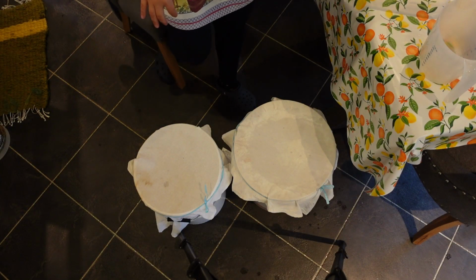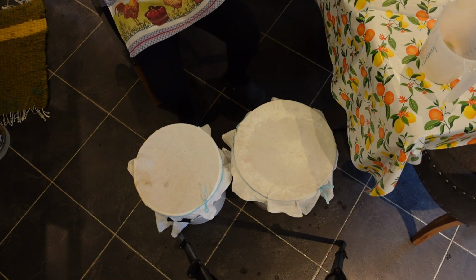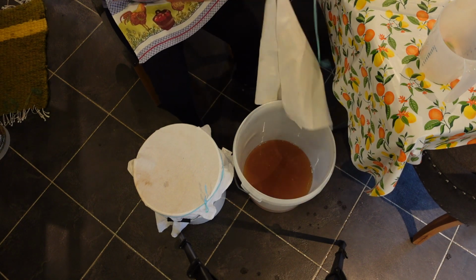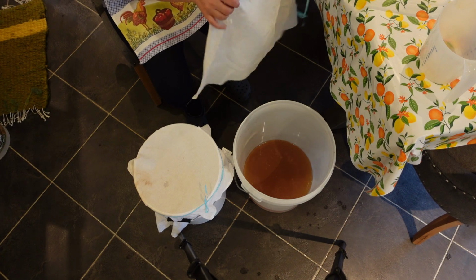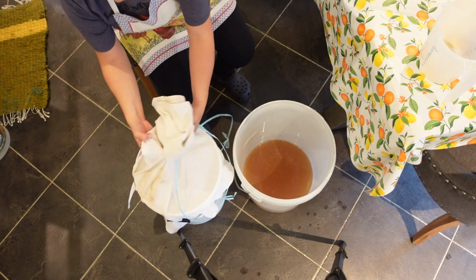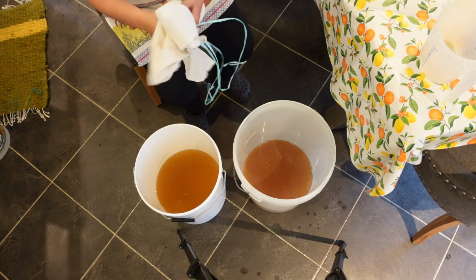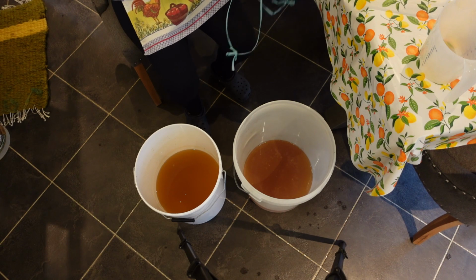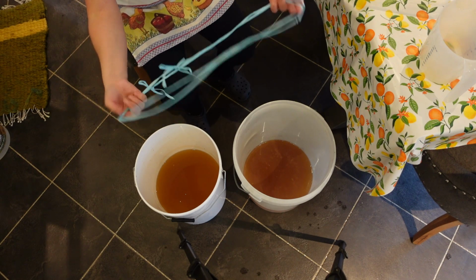Right, let's have a look. I am so curious what last year's apple cider vinegar looks like. I'm going to wash this cheesecloth, and we can use it again this year when we make apple cider vinegar. And I can reuse these as well.